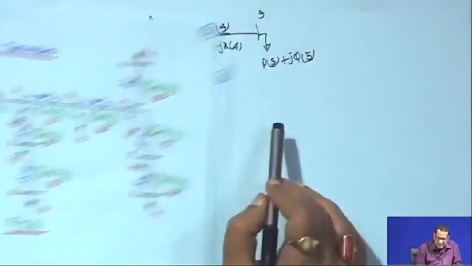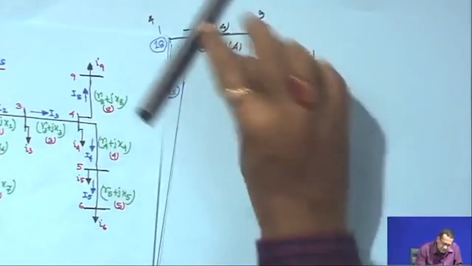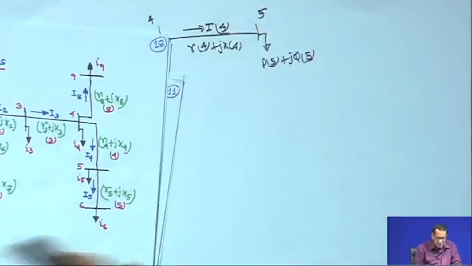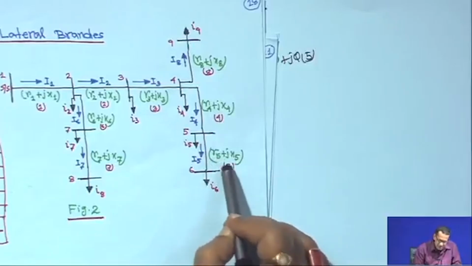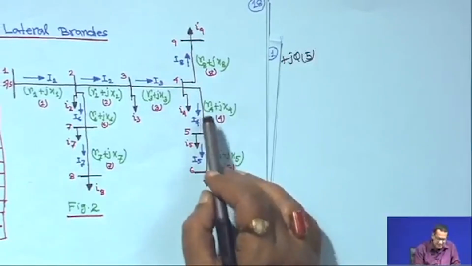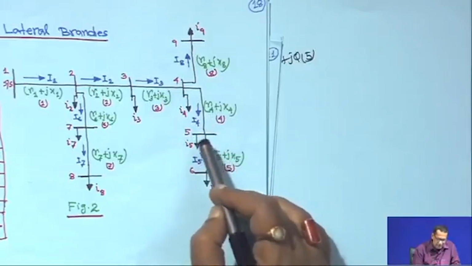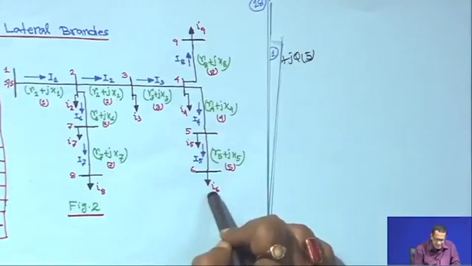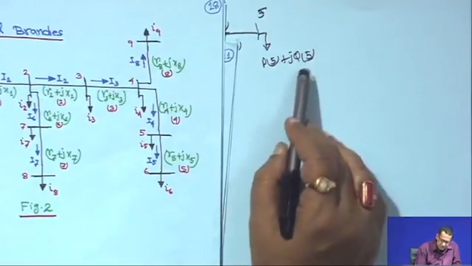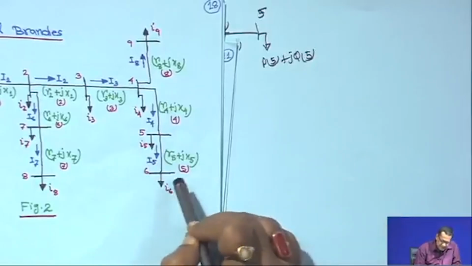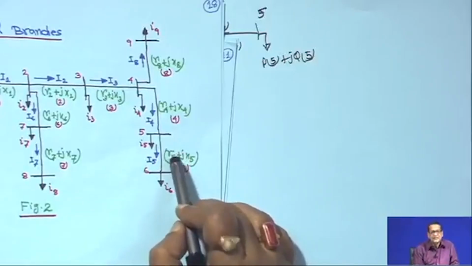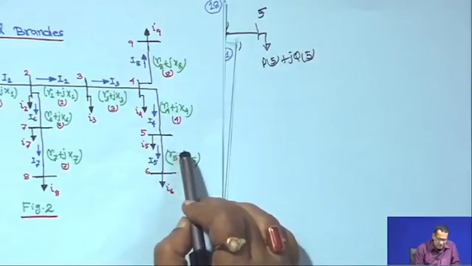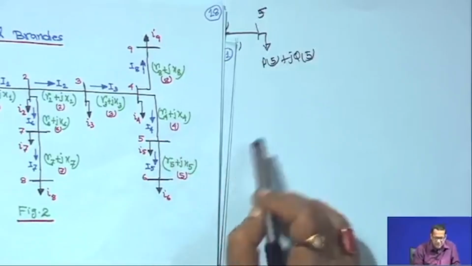So, what is the total load fed through node 5? This is node 5. What is the total load fed? P 5 will be P L 5 plus P L 6 plus the loss of this branch only, because beyond this branch only these two nodes are there. So, P L 5 plus P L 6 and the loss of branch 5. Similarly, the total load fed through this node, Q 5, will be Q L 5 plus Q L 6 plus the loss of this branch. So, you have to find out the total load fed through each branch.